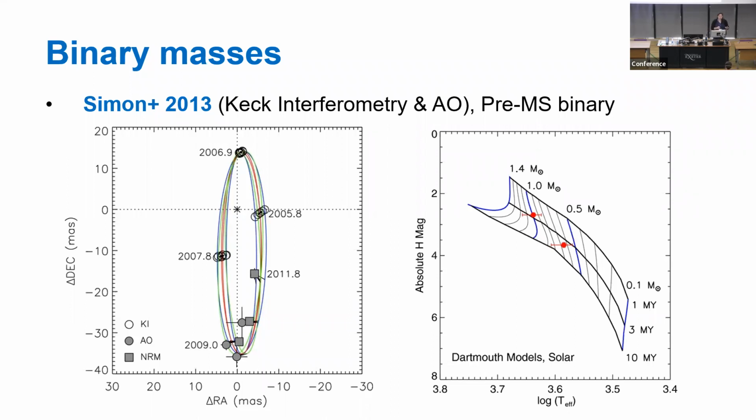And this is important for, one, making sure that our models can accurately predict the parameters of stars for different ages and help test the physics that goes into these models, but also learning more about star formation and getting ages and distances for star forming regions or moving groups, things like that.